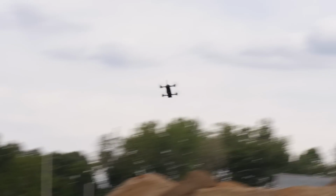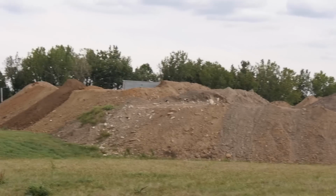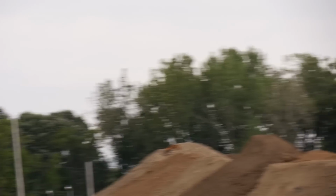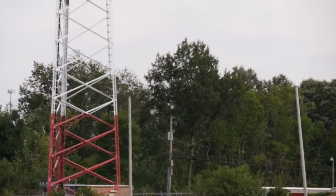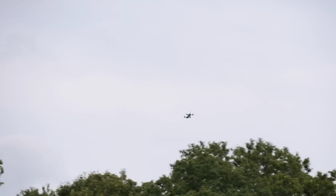Alright, so just a very minimal amount of tuning, maybe a little bit with my D and a little bit with my P. I got slow oscillations, but all in all, very, very nice. Woo! Let's go over the trees. Woohoo! I don't know what it is about going over trees, it's just so much fun.